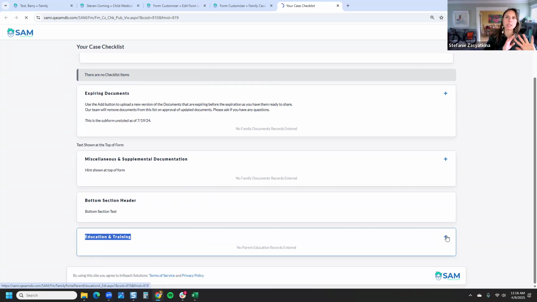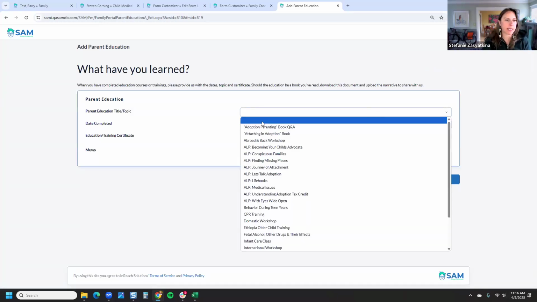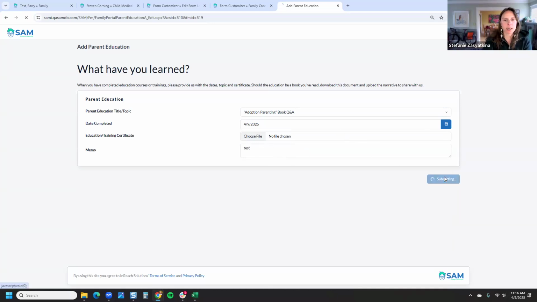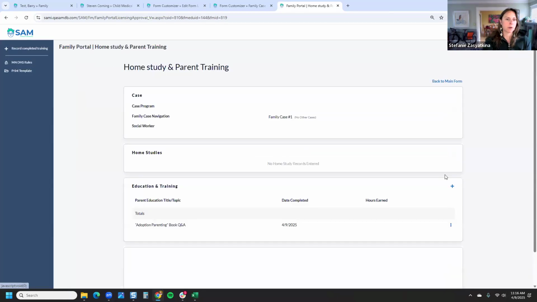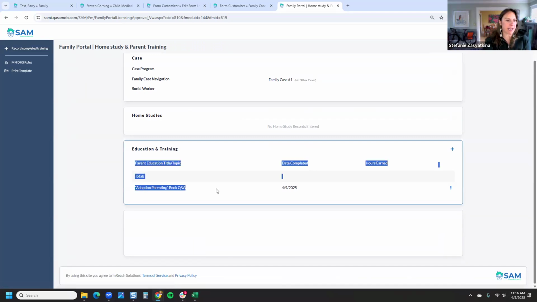So you can't, for public forms, get view and edit simultaneously. That's not available, but here they can then set out what they did. Put some information in here and press save. This should take us back to the checklist if it's still set up. No, it's taking us to a slightly different area of the form, but if I had set that parent education subform, it would take us back. But you see my entry is here.